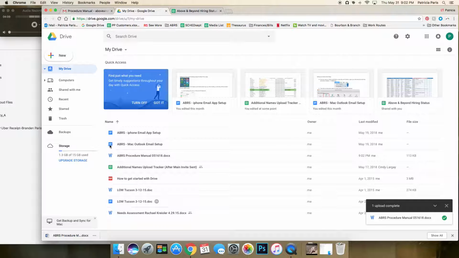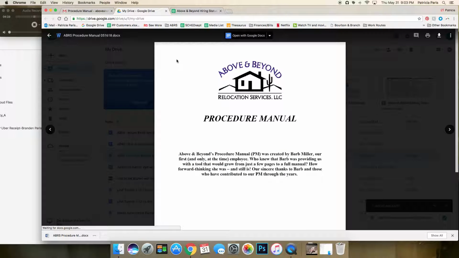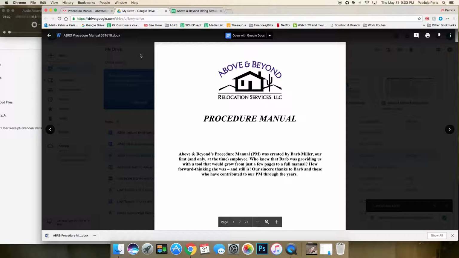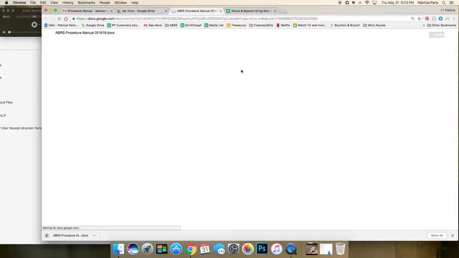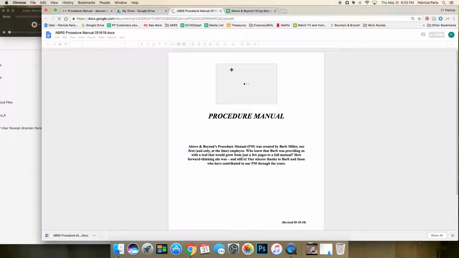So here it is. When it has this icon, it means it's a Google Doc, Google's version of Word. So you edit it online, on this browser here. This icon means that it's a document that you'll see when I click on it. When it looks like this, it's not a Google Doc. It says Open with Google Docs. This only happens when you add a new document that's straight from Word. So now it's converting it to a Google Doc. So now here we have it.